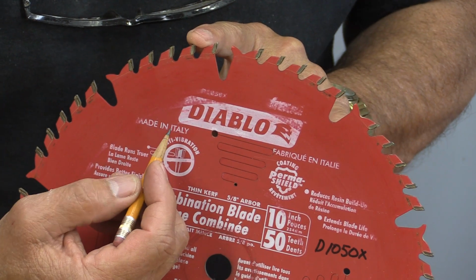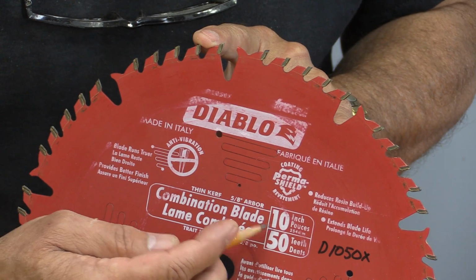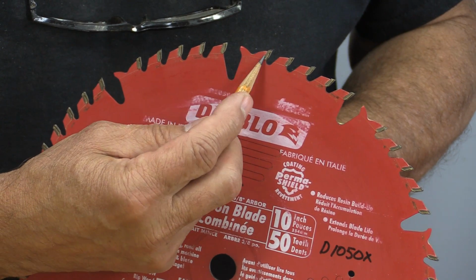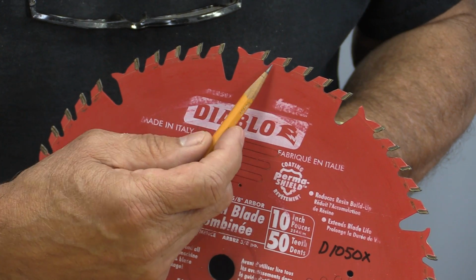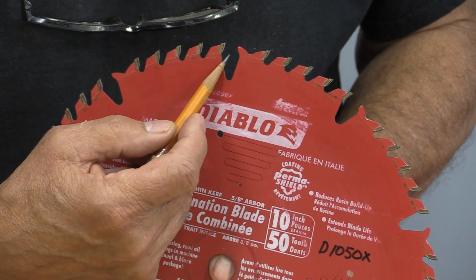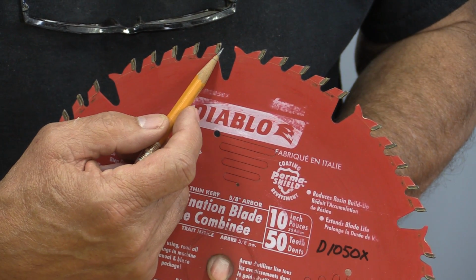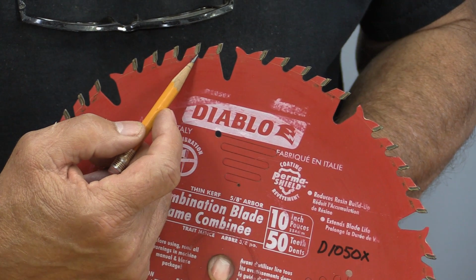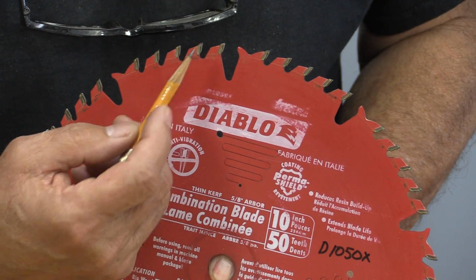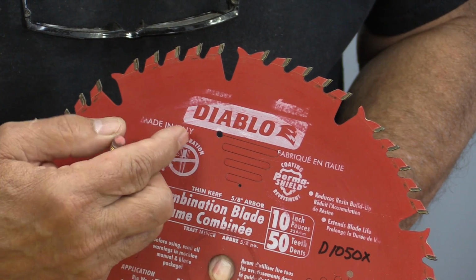Another option in blades is something called a combination blade, and this one happens to be a 50 tooth, and you'll notice that it has some large gullets, but it also has some smaller gullets. So this blade will do both ripping and cross-cutting. The disadvantage with combination and general purpose blades is they usually do an okay job of ripping and an okay job of cross-cutting. If you want really good quality, you're best to go to a dedicated ripping or a dedicated cross-cut blade. You'll get a little bit better cut from those.